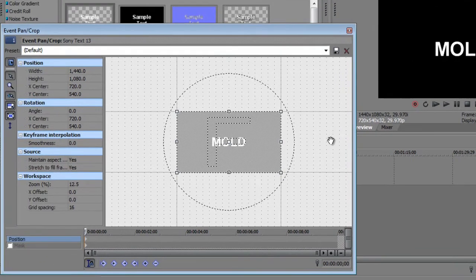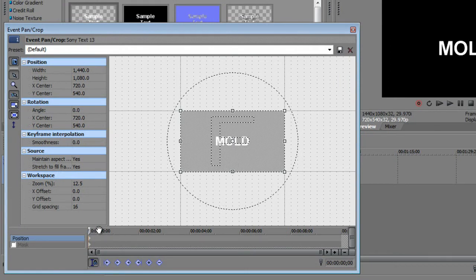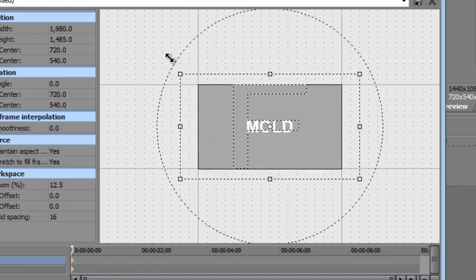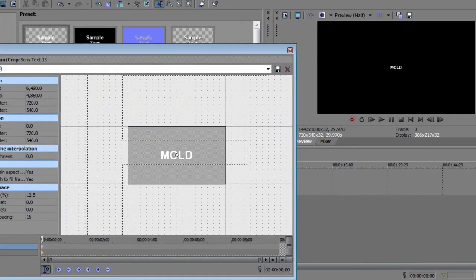So to do that, all you have to do is take this timeline. Oh, actually, before you move the timeline indicator, this is the position that you're gonna start off in. So to give it a zooming in effect, all you have to do is take this rectangle that's inside the circle and just grab a corner, left click, and drag it so it's kind of far away like that.